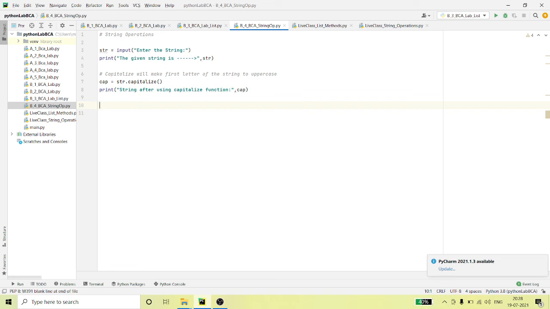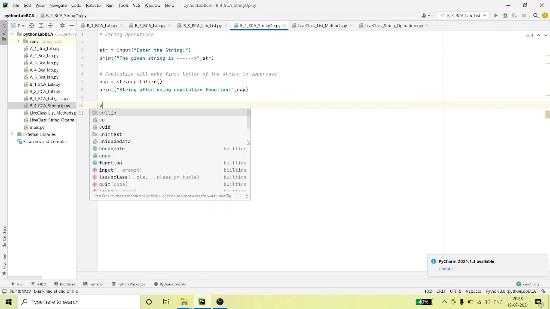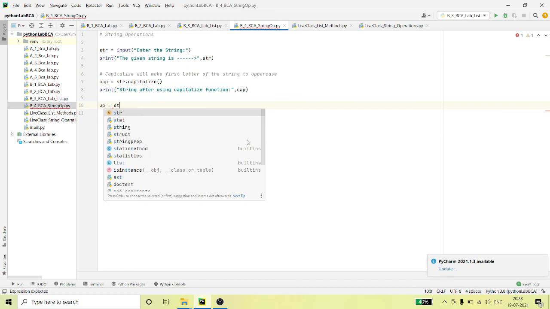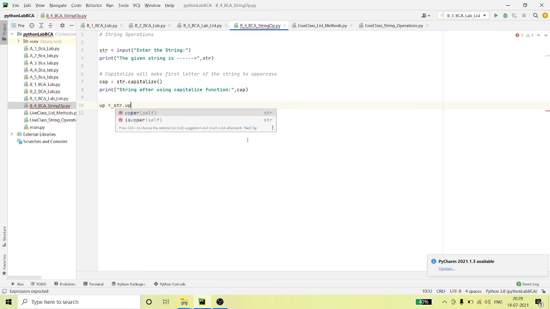Now we will use one more function. I will use upper. I will take up as one more variable to store the converted upper string, and use str.upper. You can see it is already there, I'm just using the function which is already available when you type the dot operator.